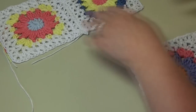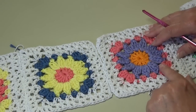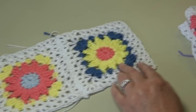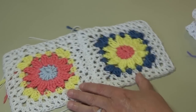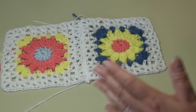When you open it up, you can see that beautiful ridging — when you go in that one loop and not both loops, it just opens it up nicely and leaves a nice little decorative edge. That is how you're going to join your blocks, one block by however many wide you want your afghan. I made mine one by seven, so you would take this and join until you have your seven blocks across. Take your next block, butt it right up right side facing right side facing, flip that block over on top of the other, and repeat.